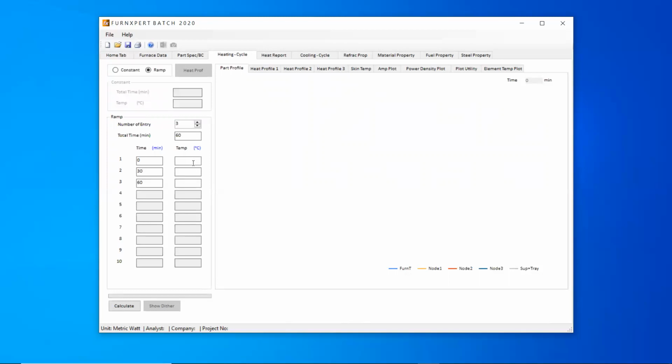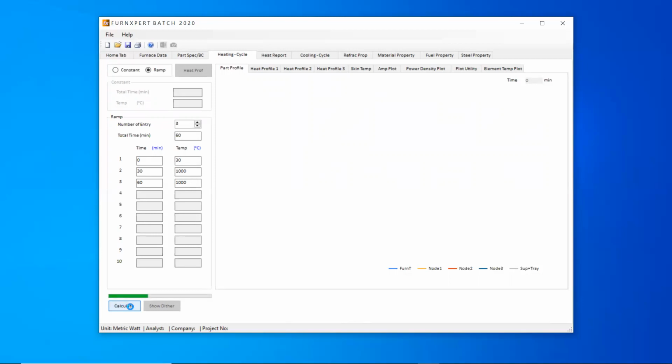It will start from ambient 30 degrees C and go to 1000, and then hold at 1000 degrees Celsius. That's all. Now all you have to do is go and click calculate.